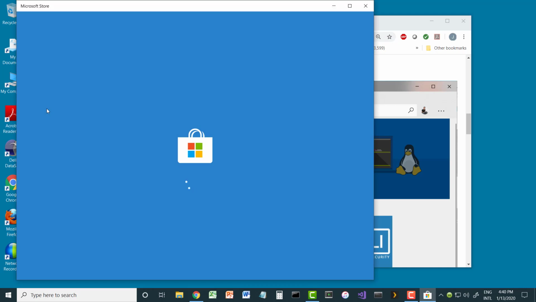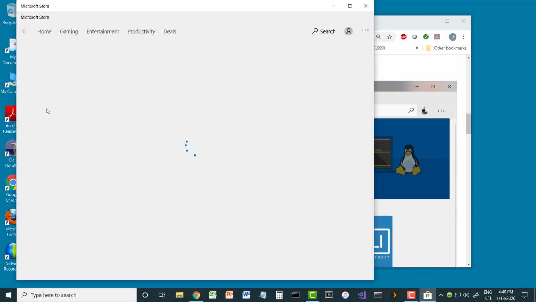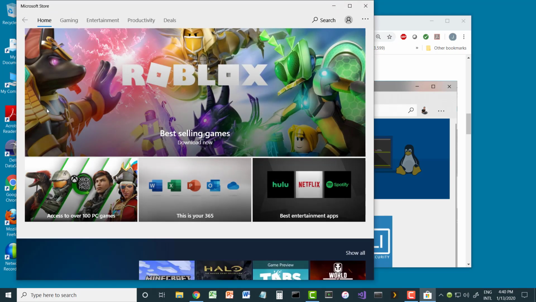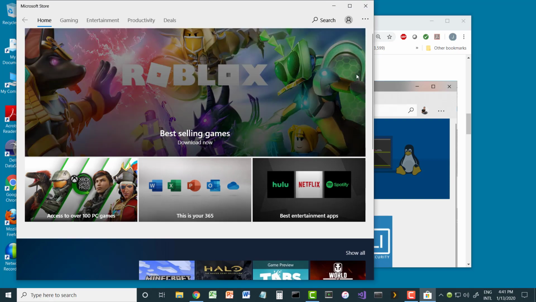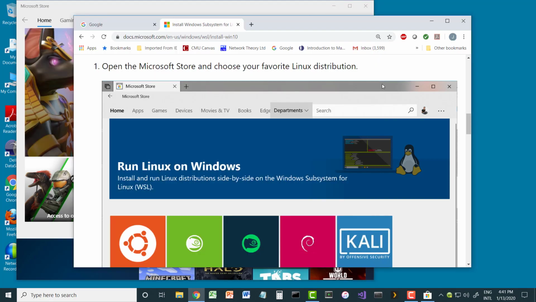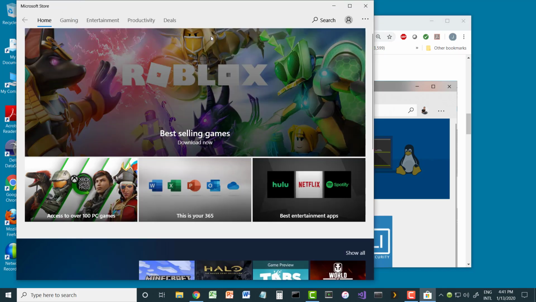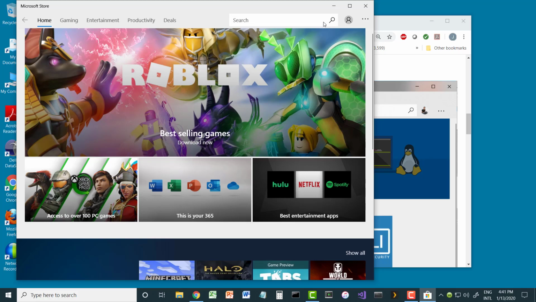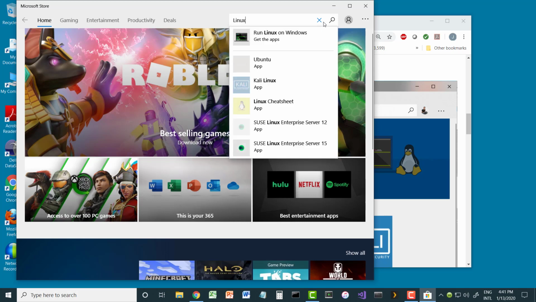And we can search for Linux distributions. Okay, run Linux on Windows.